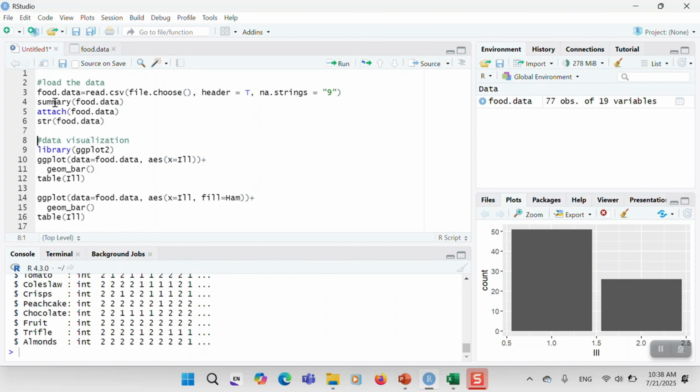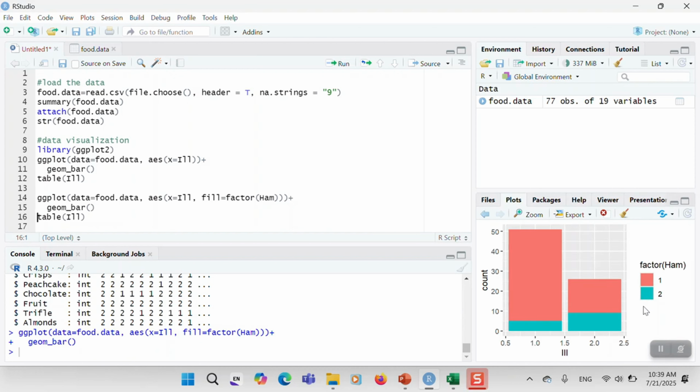So I can easily convert this to factor, and now this is a factor variable, so I have to close this. Okay, and then geom_bar, so everything looks good. Let's run this line of code.